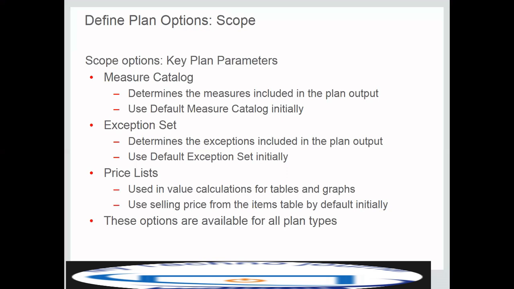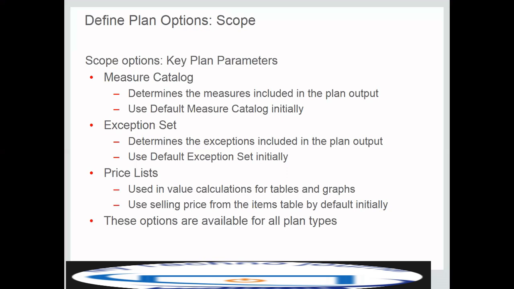Similarly, the exception sets. We have demand exceptions, and we have supply exceptions. So based on the exceptions which make sense to me, which I want to focus on, I can include only those exceptions in my plan, which I want to view and analyze. Out of all these demand exceptions separately and supply exceptions separately, whichever are more interesting for me or make sense for the business, and which I want to focus on, I can just include those exceptions in my plan options.